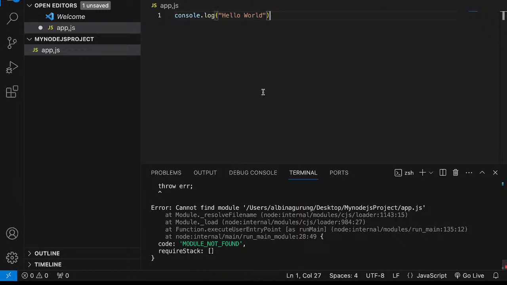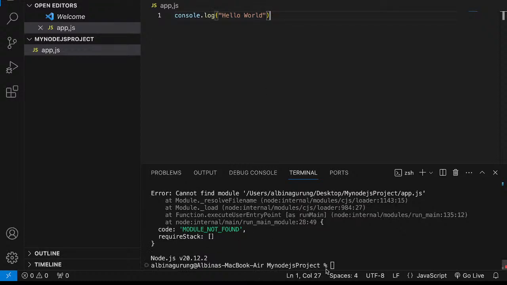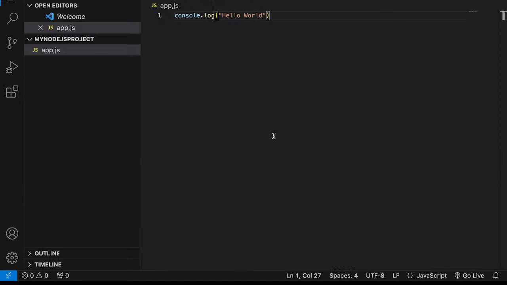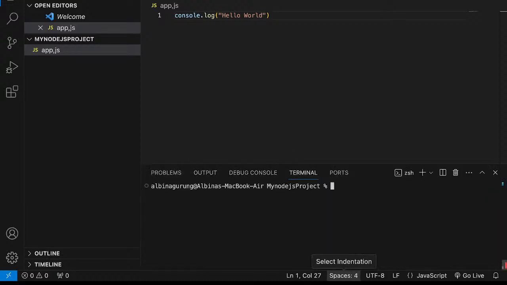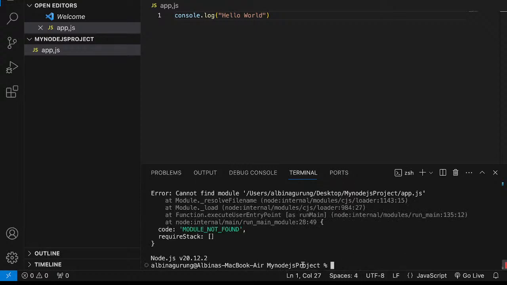Oh, since it was not saved, I got this error. Okay, let's clear this and do it once again. All right, we have got a problem here.